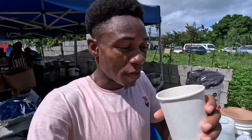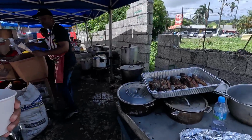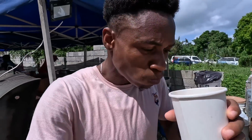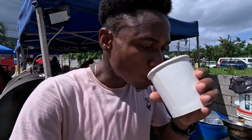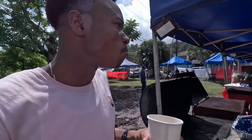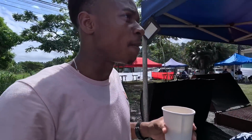We are going to take some sip out of this. This smells so good. Crazy vibes early in the morning, kickstart the morning with some corn pork and ackee, some banana and some curry chicken. Crazy breakfast settings, but food never stops. This place is smelling so good for them fish. And we are going to dip into this soup right now.